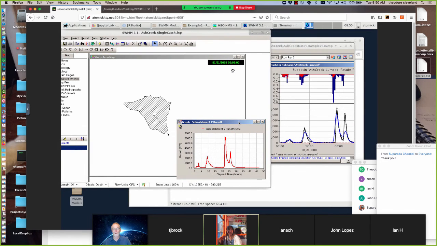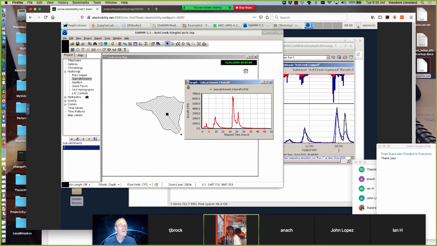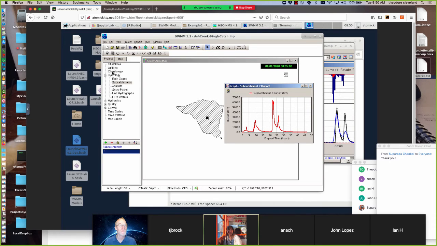And if that's all we were after, I suppose you could just use the SWMM model as is. The next steps would be to incorporate things like evaporation and different kinds of losses. Evaporation, I believe, is a climatology feature in SWMM.